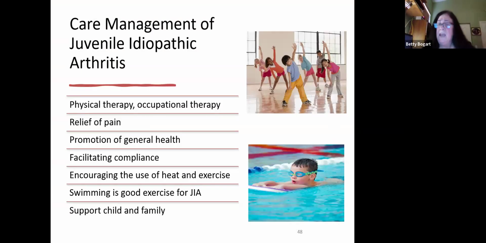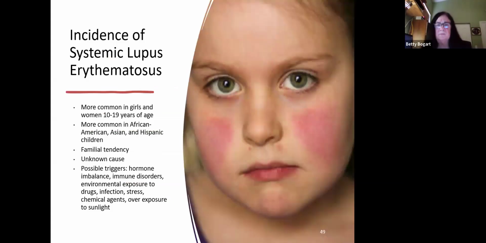And again, heat, exercise. Now, do not give me heat. I want an ice bag. I want an ice bath. Heat makes me worse. Again, ask the child. Do you like heat or do you like cold? They're both just the same. Depends on what that person likes. And swimming, thank goodness, is a great exercise for JIA. And that child really needs good support, because this means maybe monthly injections or weekly injections, or this means a lot of compliance. Now, the other side of JIA is lupus. Now, JIA is all your joints, and lupus is my body's attacking all my organs.